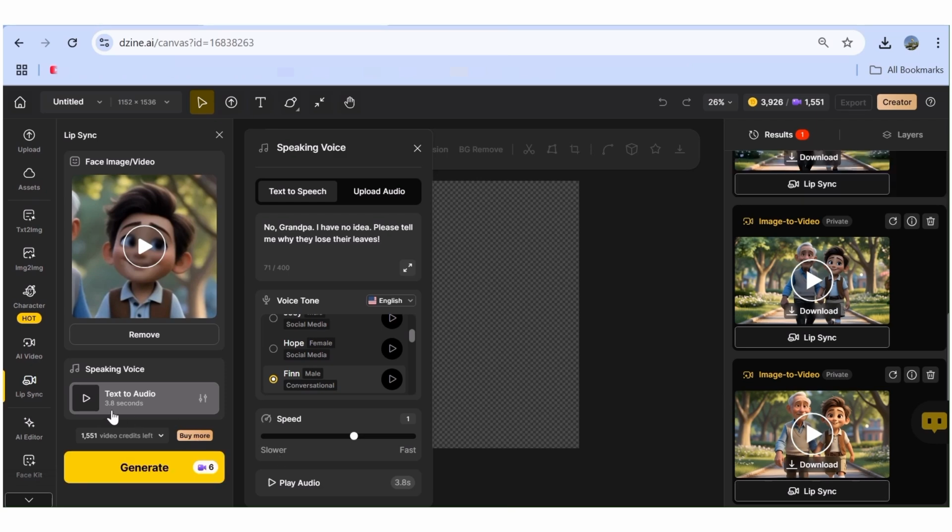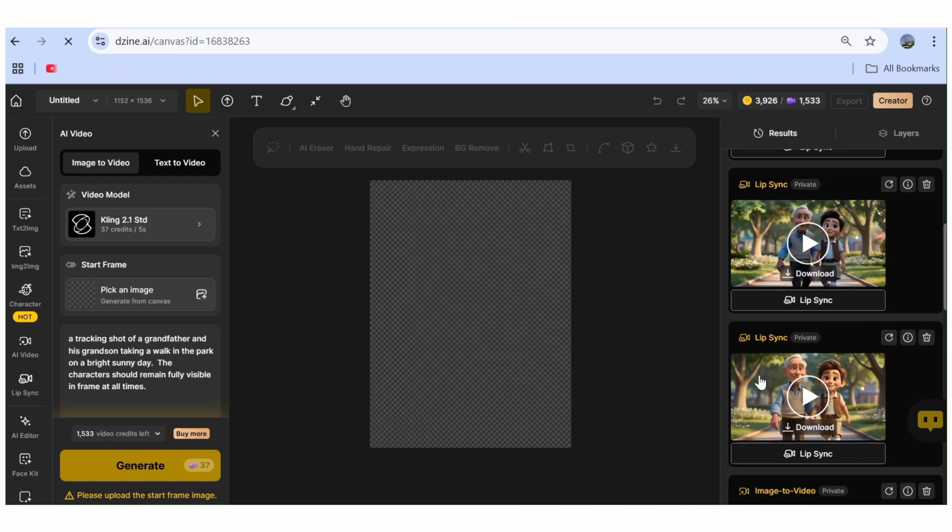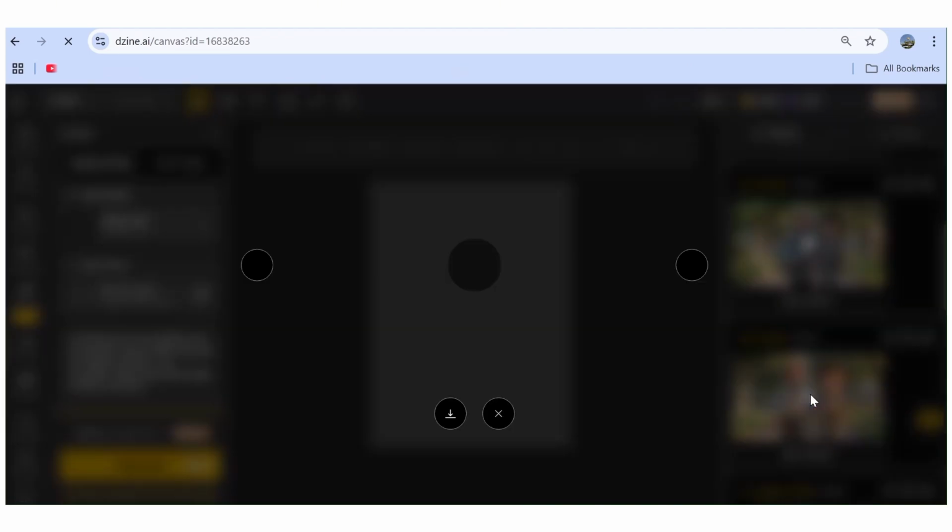So you're going to repeat this process over and over again. Just be careful to make sure you lip sync the right character so that the video just flows smoothly. Remember, this is a continuous video, so we want that continuous flow of the entire video during the conversation.